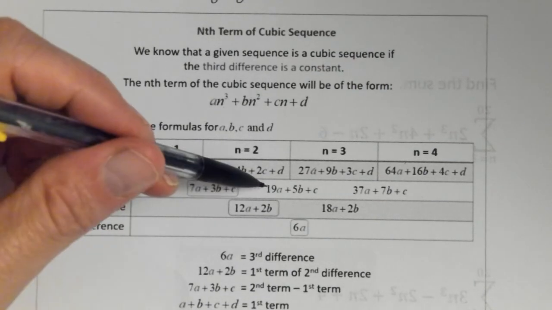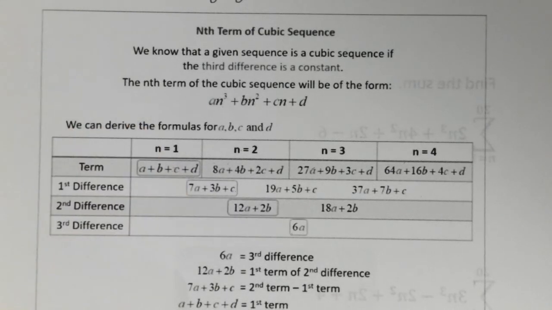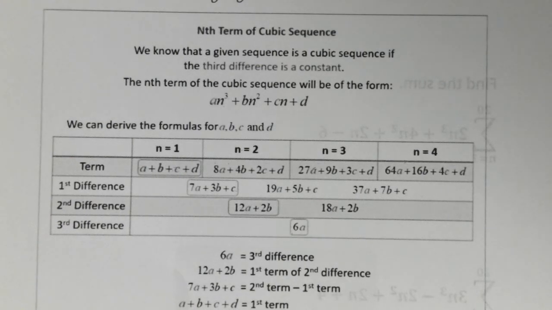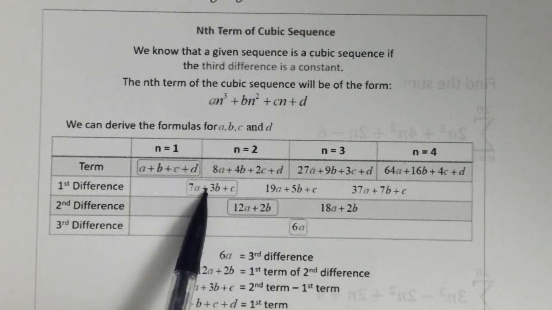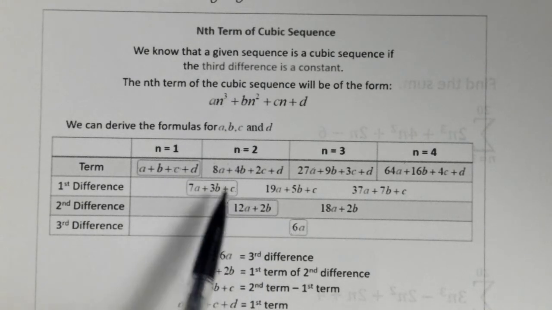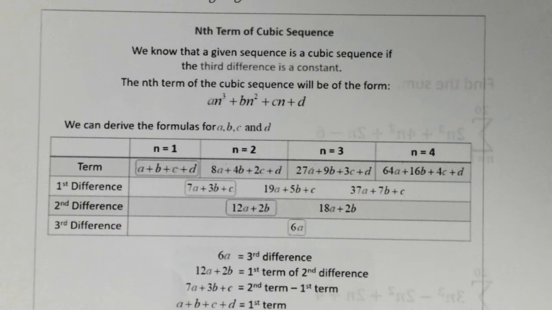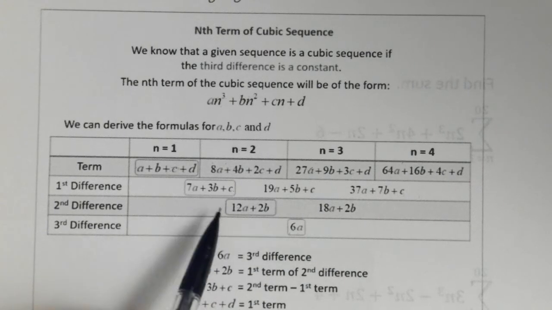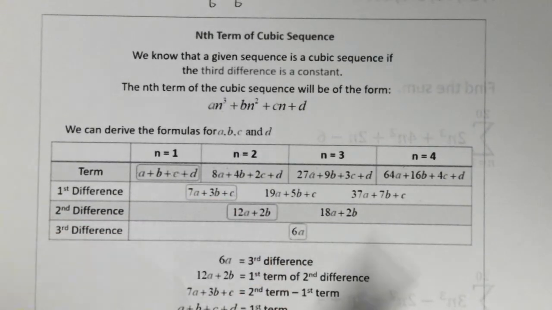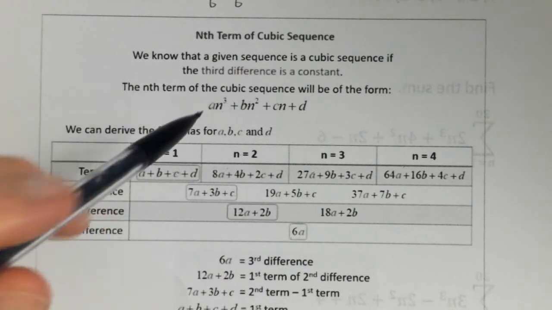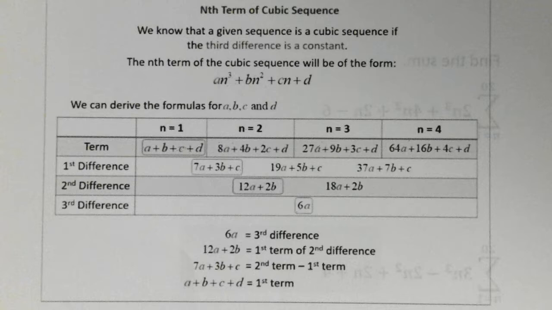Then I can take the second difference in terms of A, B, C, and D, and even the third difference, where really just A is all you would have left by that point. So if you have the sequence and you know what these numbers are, you can write a system of equations just like we had with the quadratic sequences. Then you can use that to solve for A, B, C, and D. Then you plug them back into the general formula, and that will give you the formula for the nth term of that particular sequence. That's how that works, and we'll see some examples in just a moment.